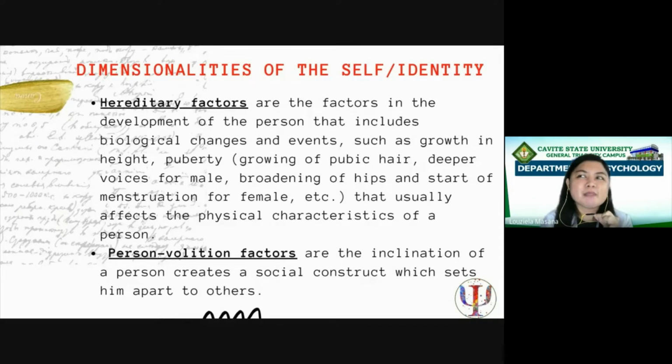Minsan, when we meet other people, we tend to impress other people. Sabi nga, first impression last. So therefore, kailangan pag unang pagkakakilala nyo pa lang, nagpapa-impress ka na. You have to show positive traits, characteristics mo, no? That you are capable of things, let's say. You have the freedom kung ano yung ipapakita mo, kung ano yung magiging ugali mo in front of other people. Kasi meron tayong volition. Meron tayong pwedeng i-create na sarili nating image that we would like others to see about ourselves. So therefore, dimensionalities, the hereditary, person volition, environmental, and the ano yung tawag yung isa?